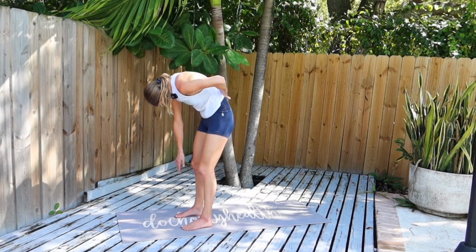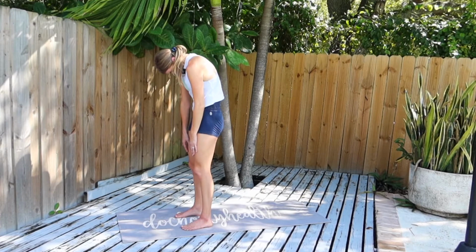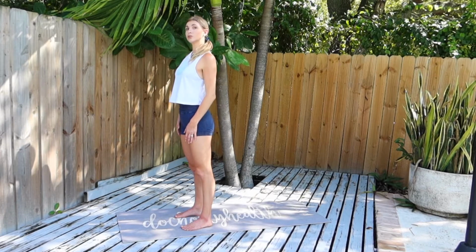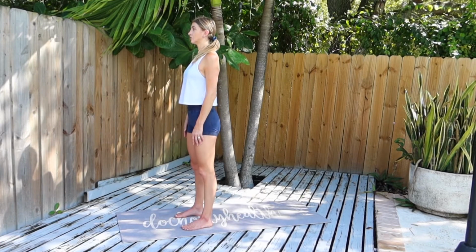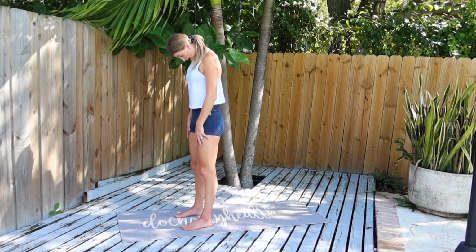Now we're at the mid segments. So you're finding that articulation, upper back, all the way until the head comes up last. Roll the shoulders down your back. We're getting that joint fluid moving between your vertebrae. Let's do it again. Tuck your chin, round through the upper back.